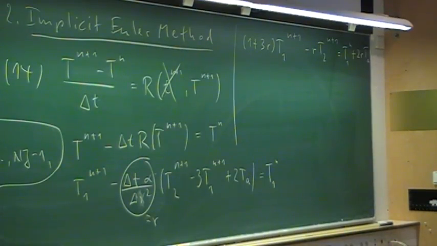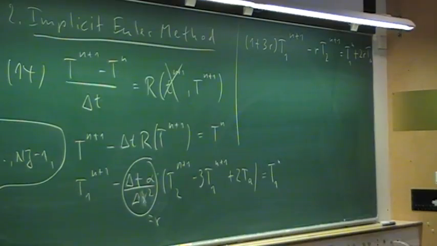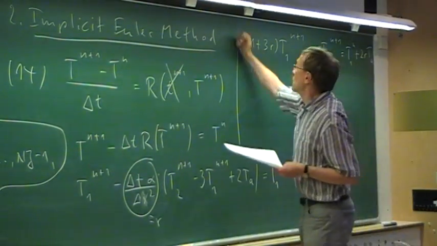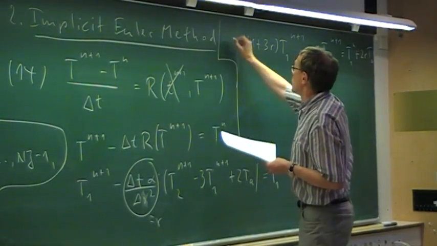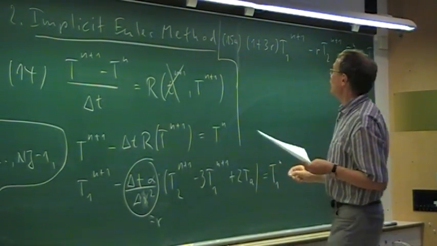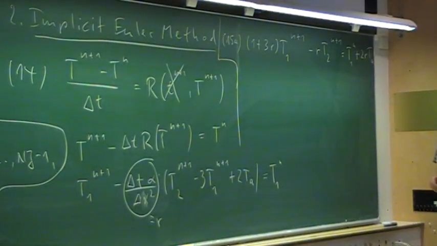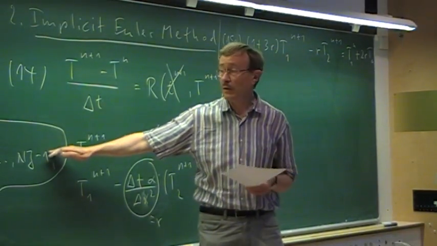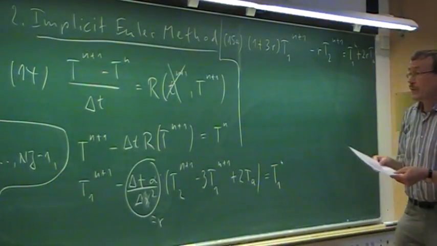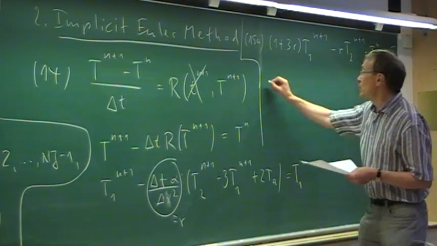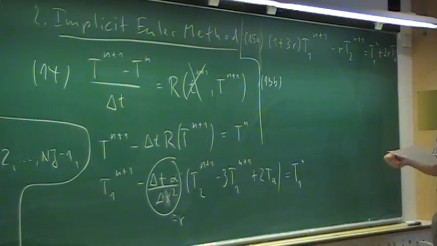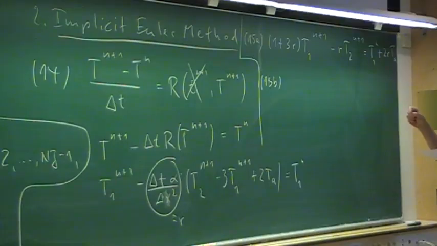So we can call that equation that we have not yet seen as our 15A. And we can do a similar derivation for the general case that we have essentially already done. And the result would be, if we do that, 15B, that we start then with a Tj minus 1.